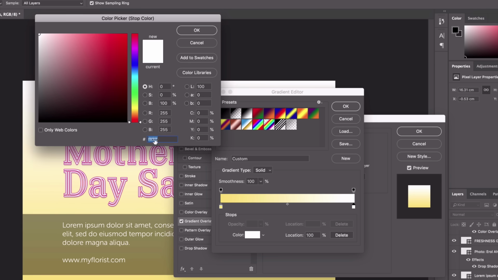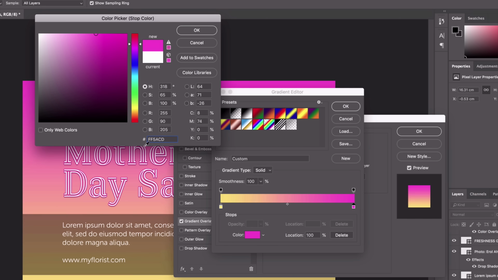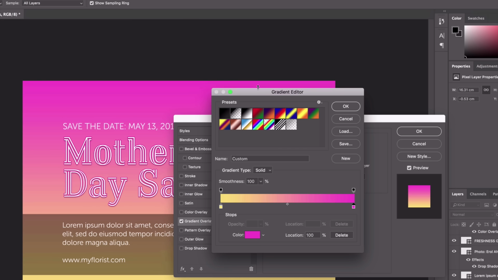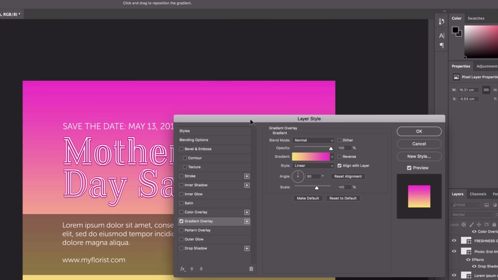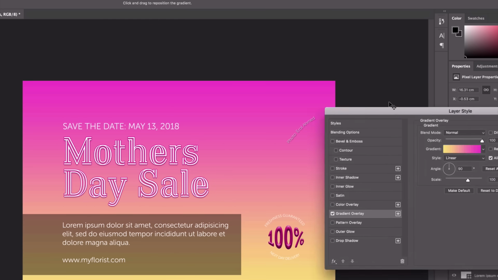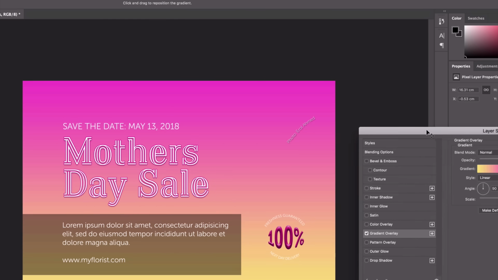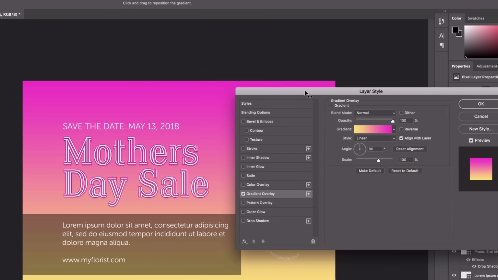And I figured out the color that I wanted. I just copied and pasted it from when I was playing around before. Let's click OK and click OK again. Now, gradient overlay is kind of cool. The thing is, it's ruined my image, but you saw at the beginning I had a kind of mixture with the background, and this is something to do with the blending mode.